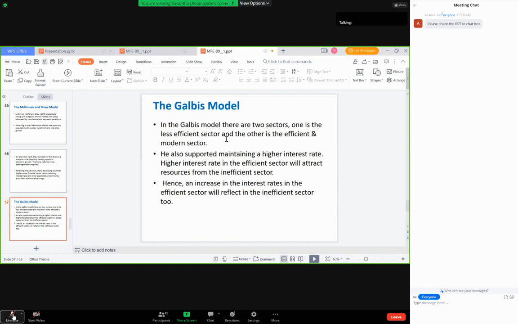So now all are in one basket. All went for 10%. That's why they are saying the efficient sector ultimately represents the inefficient sector. Why? Because the inefficient sector is also in the efficient sector basket.